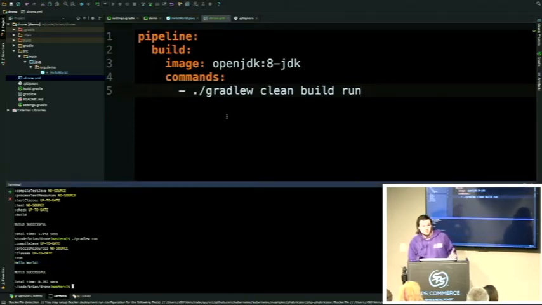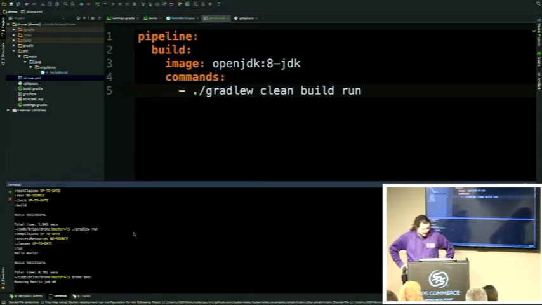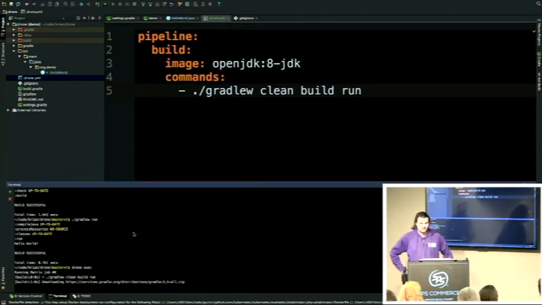gradlew. I'm using the Gradle wrapper. There's actually a really important reason for that, because the OpenJDK image doesn't have Gradle on it, which means that the Gradle wrapper is actually going to go download the tool, Gradle, that does this build for me. All right, so I have the drone command line installed on my machine, and I'm literally just going to type drone exec. And if I'm properly connected to everything and no proxies get in my way and everything is fantastic, this is going to actually go download the Gradle 3.5, specified in some properties file somewhere in this Java repo, and install that on this container, run gradlew clean build, and then throw it all away.